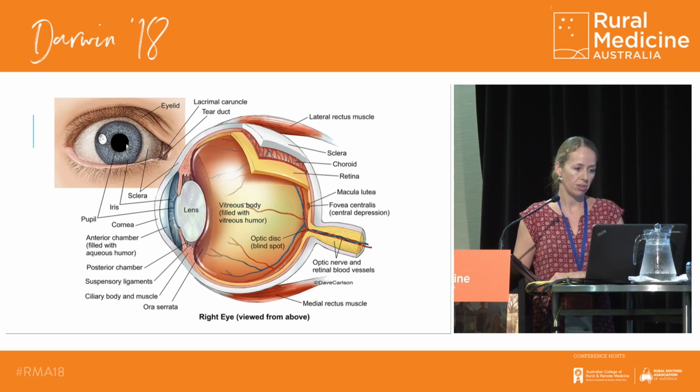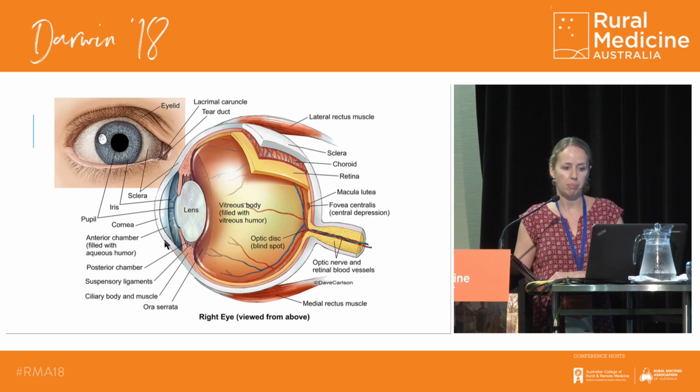So when you look at the eye, you've got this bit here is the cornea, pupil in the middle, the iris behind, and this ring here is the limbus. So that essentially marks the border of the cornea, where the cornea ends and where the sclera and the conjunctiva start. If you look at this cross-section of the eye here, again you can see the limbus is around this area here. And the sclera here, the conjunctiva sits on top of the sclera, and the cornea is the clear bit at the front.